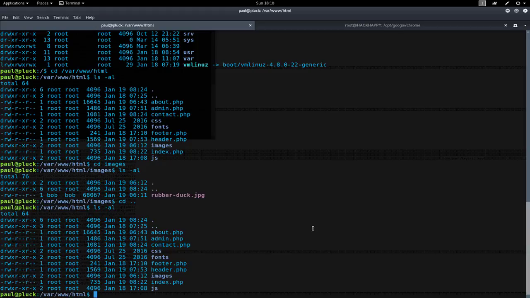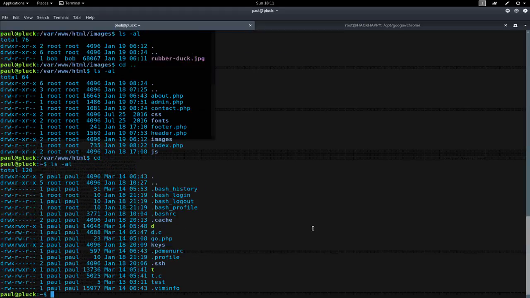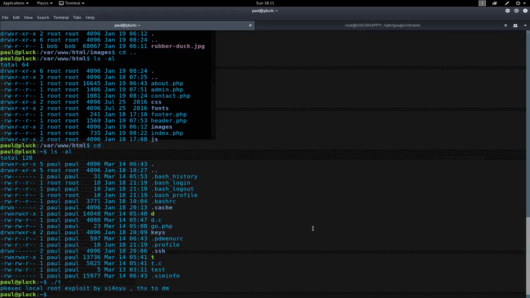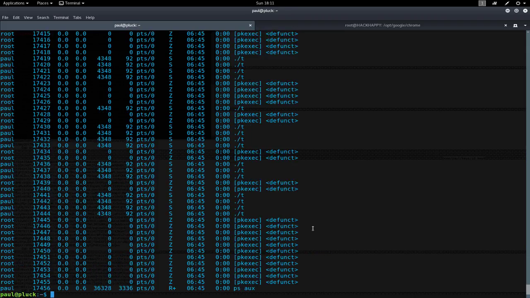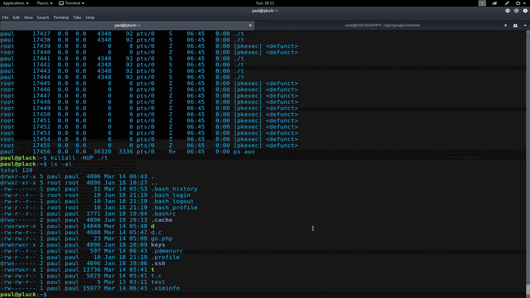From here, I started searching the file system for any sort of root files that are hanging around, any sort of misconfiguration with system files, that kind of stuff. And I really didn't find anything. I started looking at the system files that had setuid as root that could run as users, and pkexec kind of caught my eye, and I did some research and there was an exploit out there from 2011, and I did give that a go, and I'll go ahead and run that. But I got nowhere with that. I ran it a couple times. You can see it creates a lot of processes. But like I said, I didn't get anywhere with that.